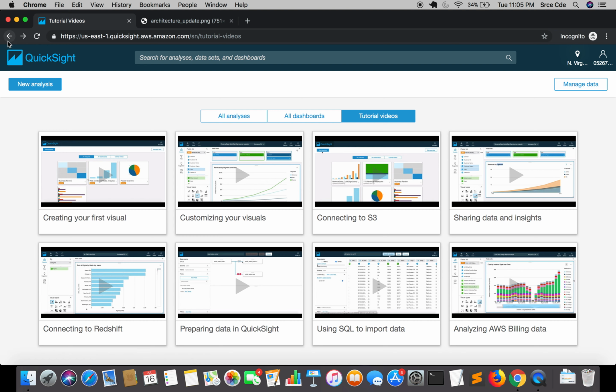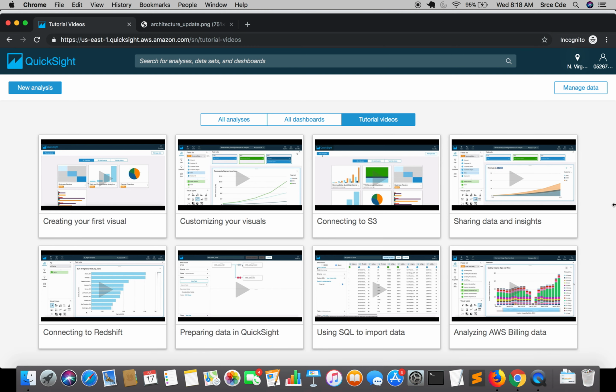Before we move on to perform analysis or do some visualization of our sentiment analysis, if you remember, we assigned permissions to QuickSight at the time of creation of the QuickSight account. We have given permission for Amazon Athena and the S3 bucket.